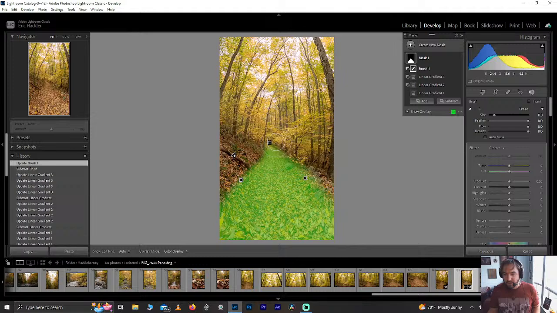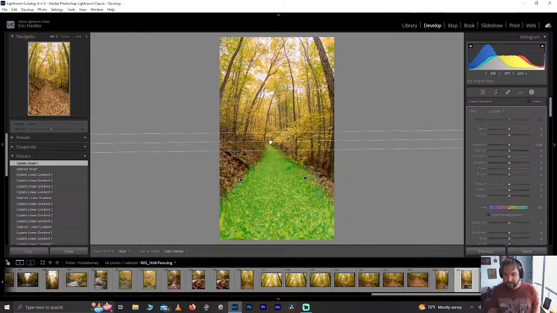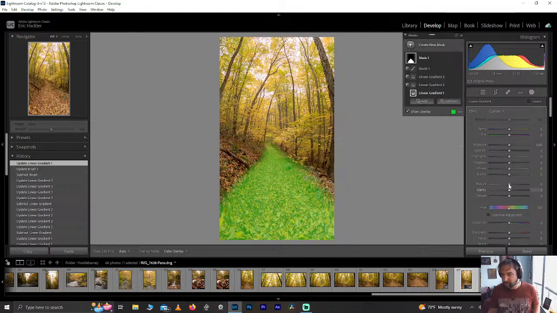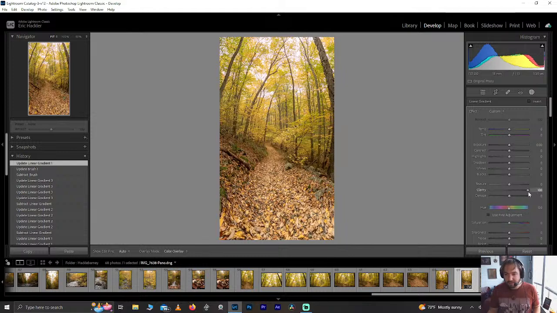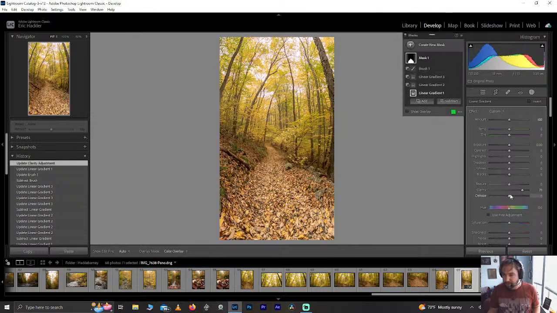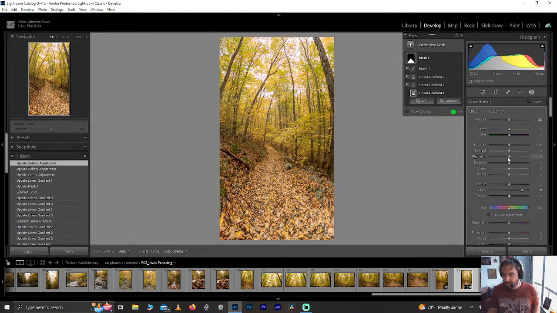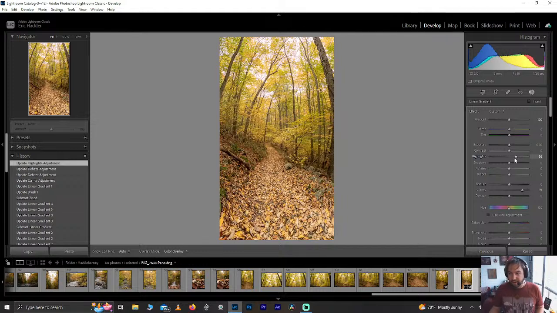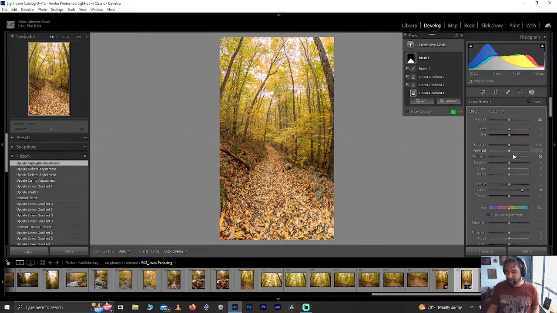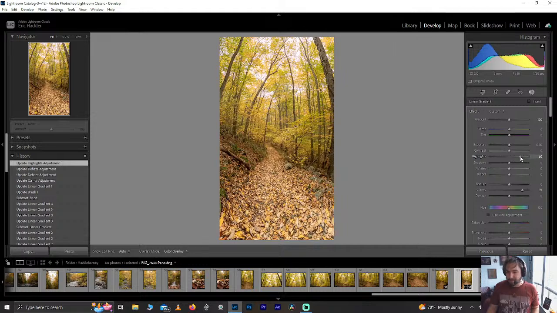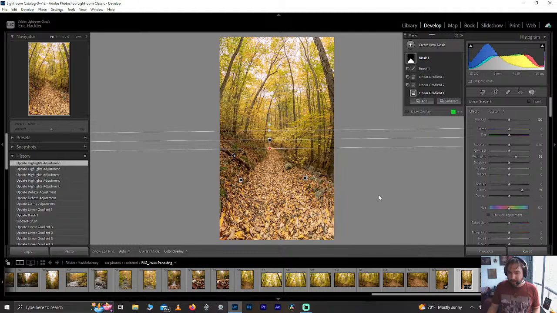Cool. All right, let me go back to this linear gradient here and extend it up just a bit. So make sure I get the end of that path. Cool. So now I can bring up the clarity on that. Could dehaze it, don't really want to. I'll leave that where it is. Bring up the highlights on it a little bit. As I look at the thumbnail up here, I want to make sure that your eye gets drawn to it without doing anything with color yet. We'll get there. Because there's a nice dividing color that we can work with. Excellent.